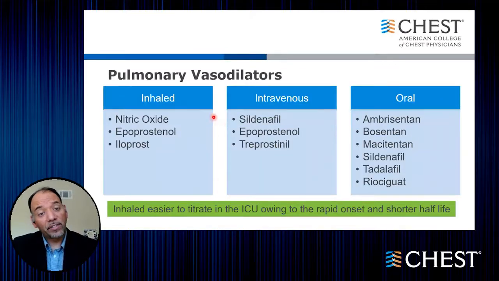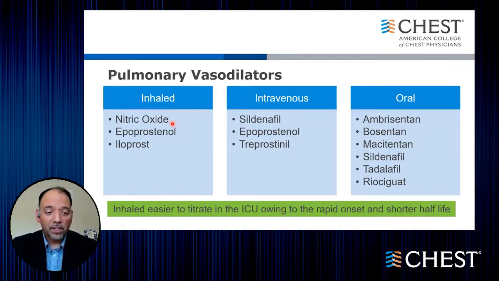And then there are pulmonary vasodilators, so affecting the afterload side of the equation, inhaled, intravenous, and oral. I'm not going to get too into the oral agents or even the IV agents, other than to say that they exist. And if patients are coming in on these agents, you have to sort of give consideration of whether you want to continue them. In most cases, you will if they can take them. But generally speaking, if you need to acutely drop the afterload, you're really talking about inhaled nitric oxide, inhaled epoprostenol, or iloprost. But most centers will have inhaled NO or inhaled epoprostenol available to them.